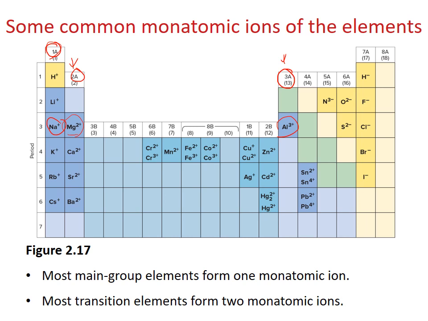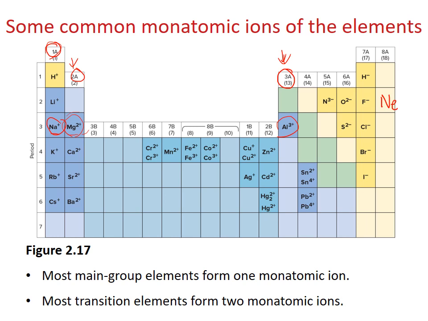Okay, the reason, as we already showed before, is that they want to achieve the noble gas structure. So here is the neon, and sodium has 1 more electron. It needs to lose the electron, becomes neon structure, and so that's why it's 1+. Magnesium has 2 more electrons than neon, and therefore it needs to lose 2 electrons. Aluminum has 3 more electrons. It needs to lose 3 electrons, and that's why it's 3+, equal to the group number. Okay, so these are the main group elements, the metals.